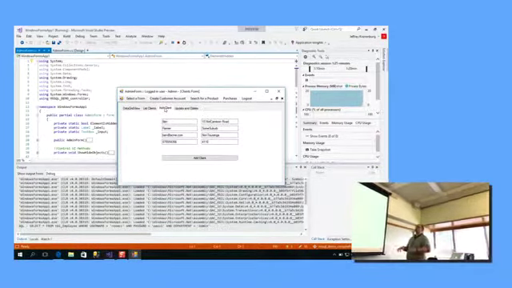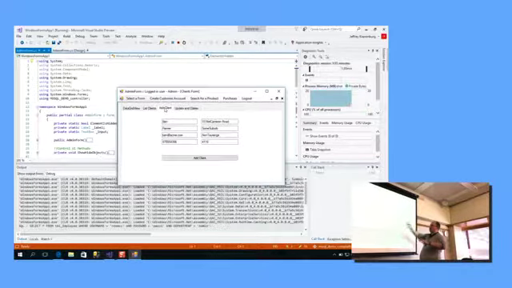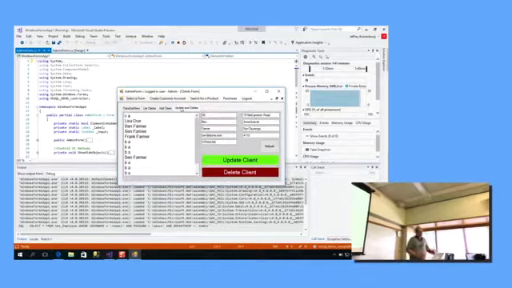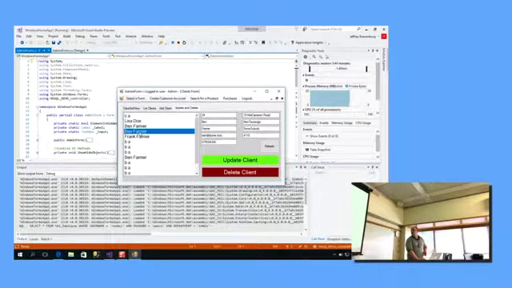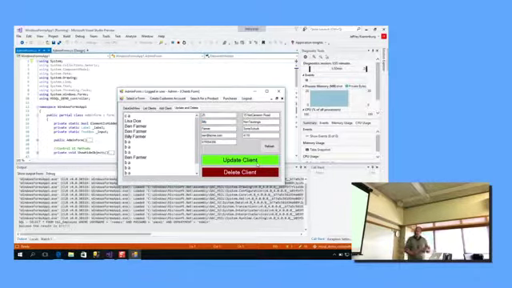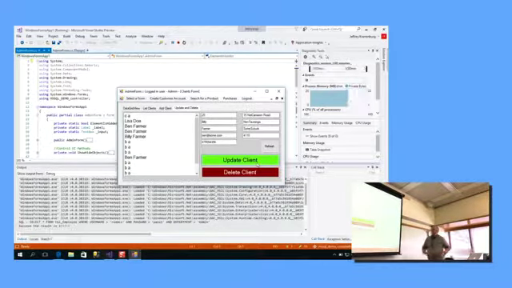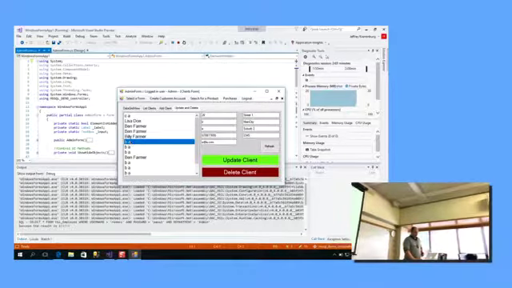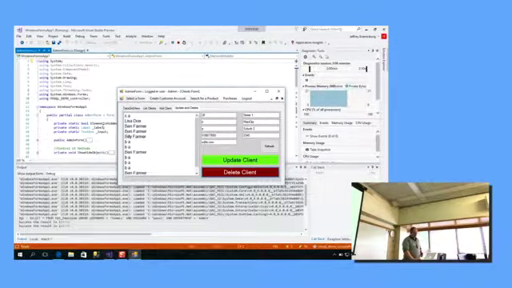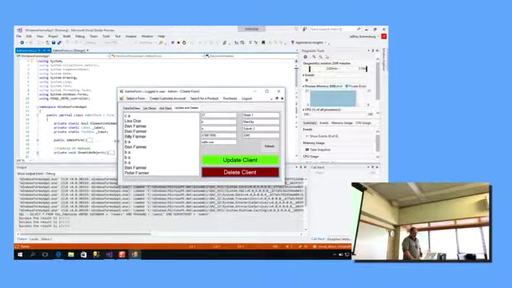So these are just text fields here, and when we click on add client, it calls the insert function. I'll show you in a bit where that is going. And then when I click on update and delete, I have a list box. Here I've got a list box with a bunch of randomly generated names. If I click on Frank here, I can change his name to Billy like that, and click update client, and you saw that Frank changed to Billy. Also if I click on one of these BAs here, I can click on delete and it just removes it from the list, okay?